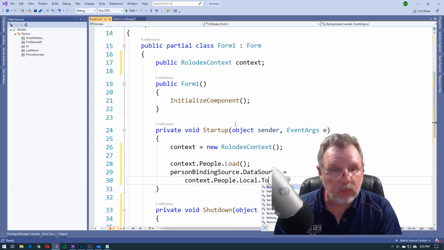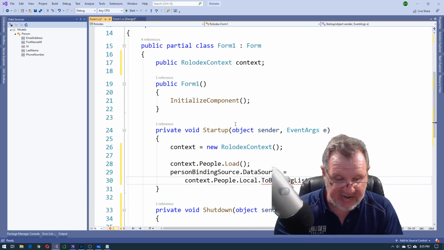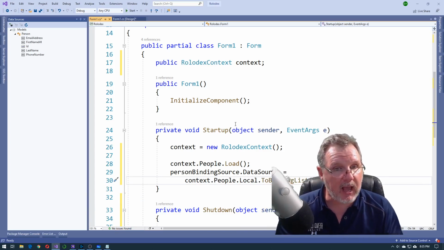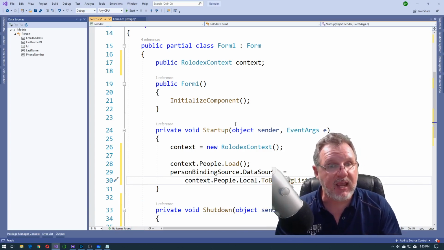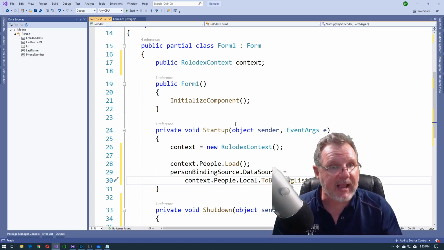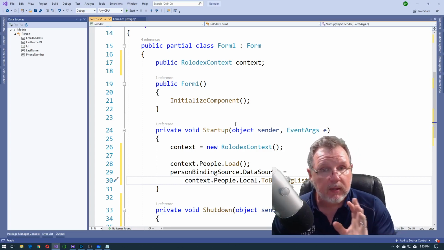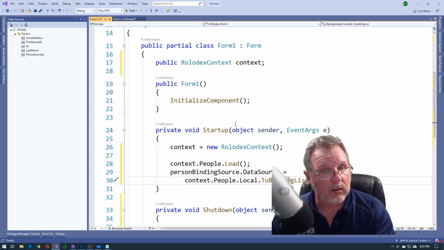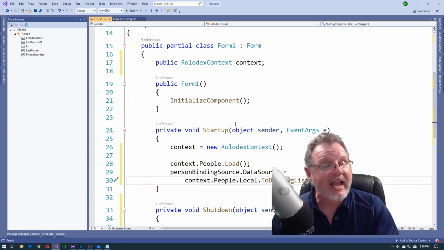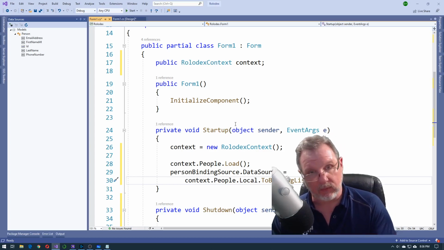And we want to create this as a binding list, which is just a way of saying that the objects in memory need to be maintained until such time as they're going to be sent back out to the data file. So when the program starts up, it connects to the database, loads the people into a local piece of information and a local chunk of memory, and connects that to the on-screen controls through the binding source.